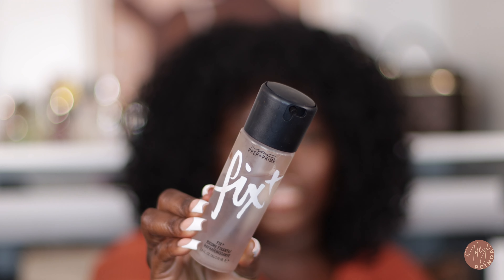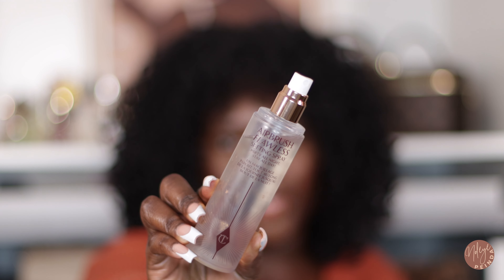The last two products in the beauty category are setting sprays. The first is an OG fave I forgot about: the MAC Cosmetics Fix Plus Setting Spray. I use it almost as my first step to setting my skin — it melts everything together so my skin looks like skin. Then I follow up with the Charlotte Tilbury Airbrush Flawless Finish Setting Spray, which I started using toward the end of November. Together they keep my makeup set all day, even under a mask.